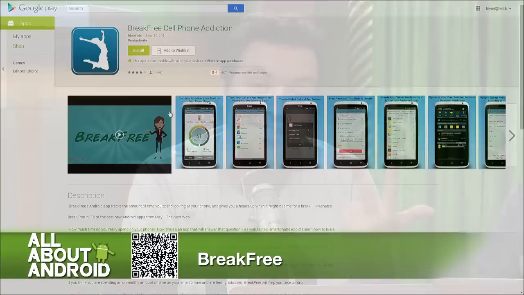Okay. If you're like me, and I think you are, you probably use your phone too much, and people probably say, hey, look at me, don't look at your phone. If you've ever worried or were curious about how much you actually use your phone, Break Free is the app you probably want to install. It monitors your phone and app usage and tells you how much you're using. It applies a score based on the number of times you unlock your phone, the number of times you interact with applications, and the amount of time you spend on applications, and basically tells you whether you're addicted or not, whether you need to get away or not.